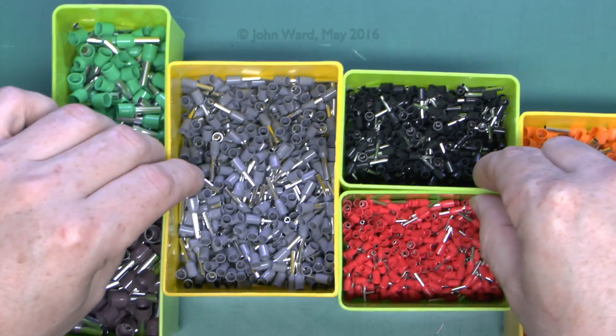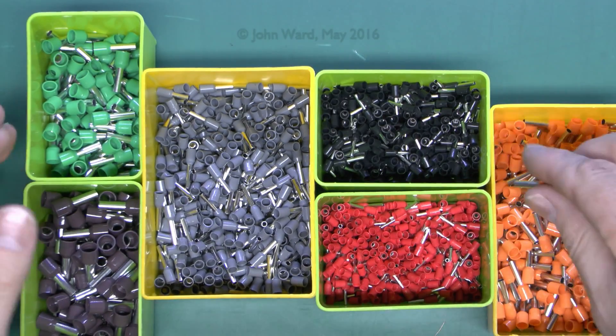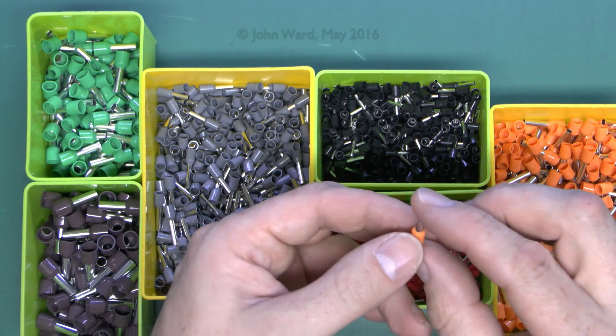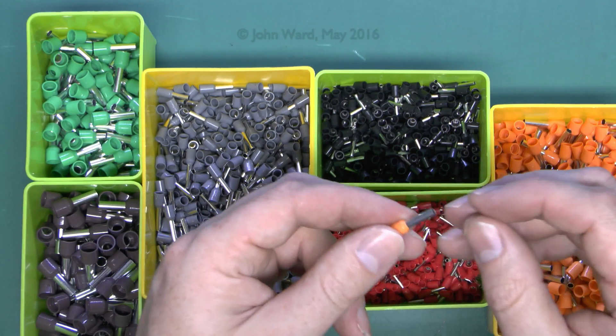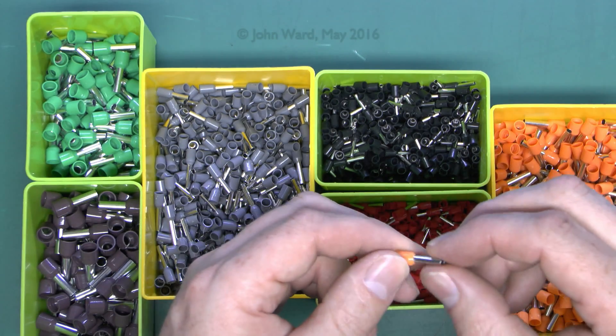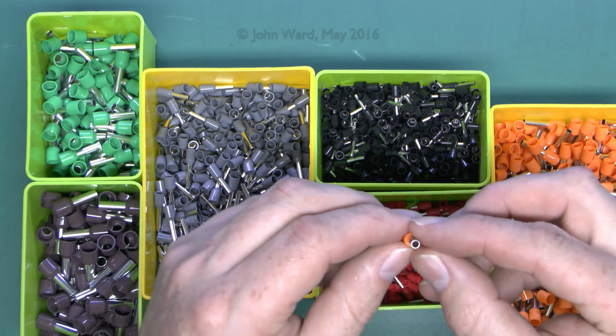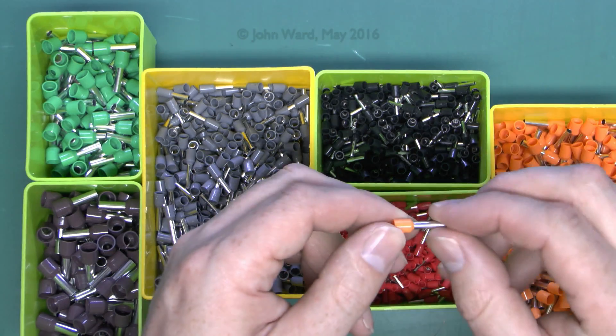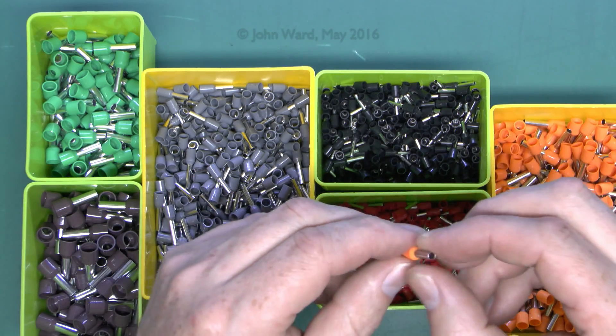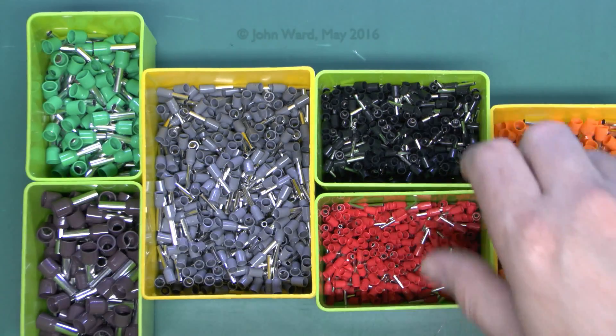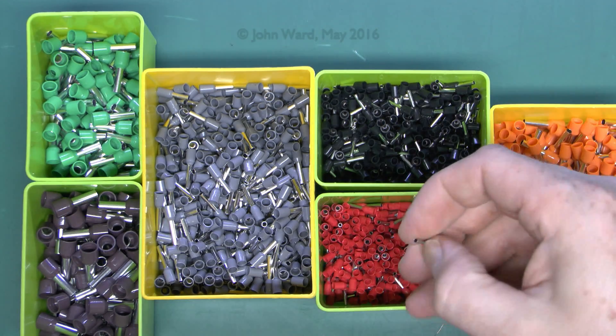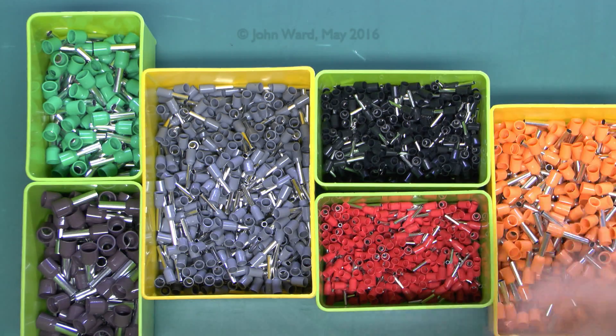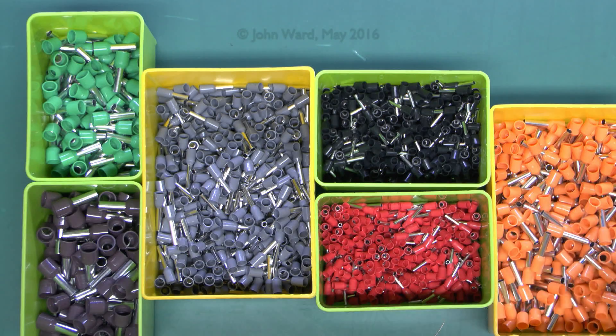Now the way to fix those ends up properly is to use something like these. Now these are cord end terminals or bootlace ferrules as they're called because the end of it, once it's on, looks like you would have on the end of a shoelace or something. And they're available in a vast variety of sizes and different types. These are basically just a single hollow tube of metal. And these have an insulating plastic piece at the bottom. And we've got various different sizes here. The color of these indicates the size of the actual metal tube. It's not there to match up with the color of the wires.